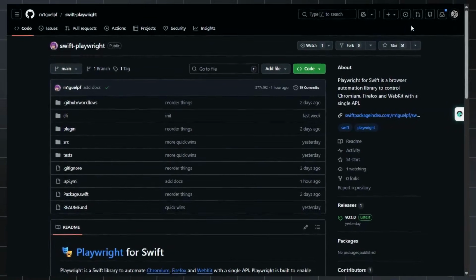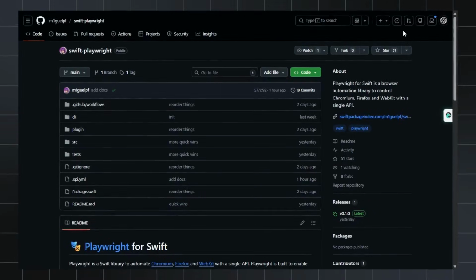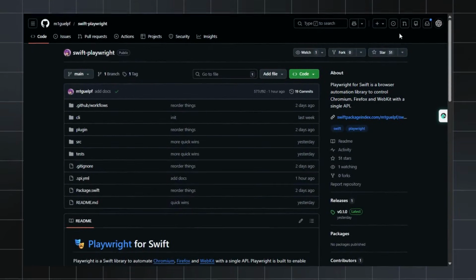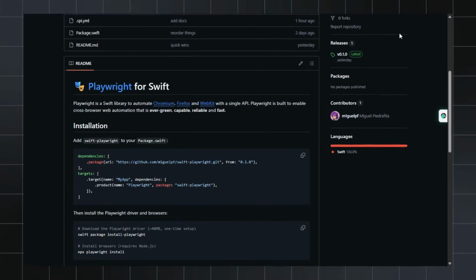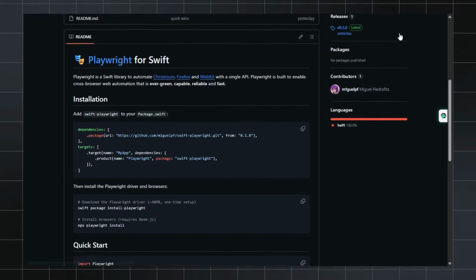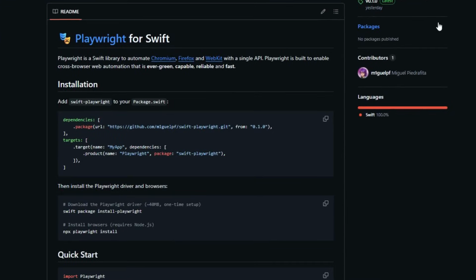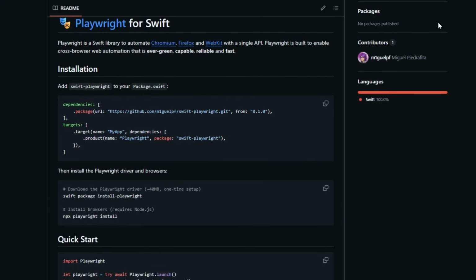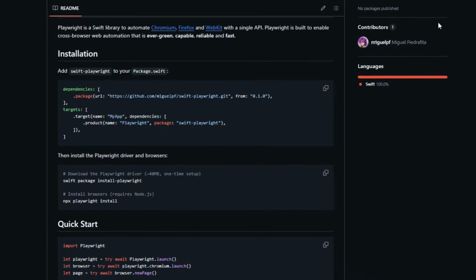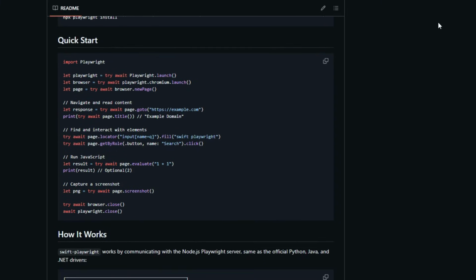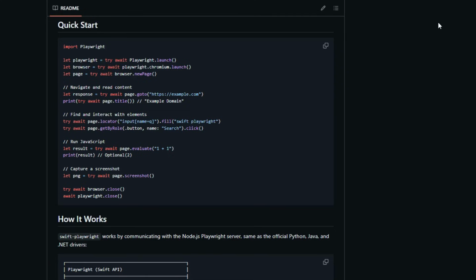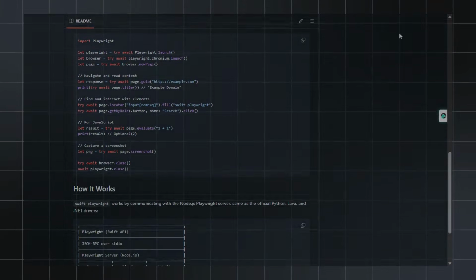Playwright for Swift is an open-source library that brings Playwright browser automation capabilities to Swift applications. It provides Swift interfaces that allow developers to control browsers, run automated tests, and interact with web pages using Playwright features. The library communicates with the Playwright runtime and exposes functions to launch browsers, navigate pages, and execute actions in automated workflows. Developers integrate it into Swift projects to run browser automation tasks directly from Swift code. This helps teams write automated web tests and automation scripts in the Swift ecosystem. Explore the repository to automate browsers with Swift.